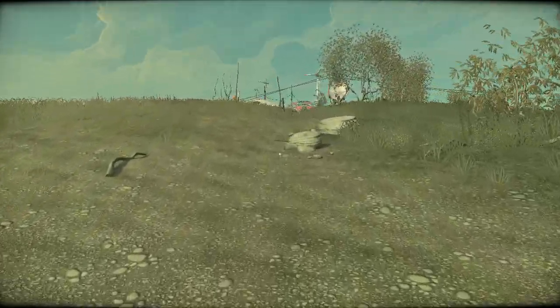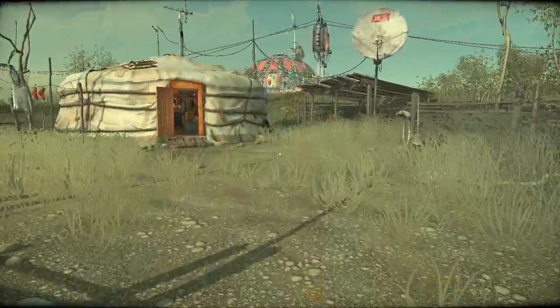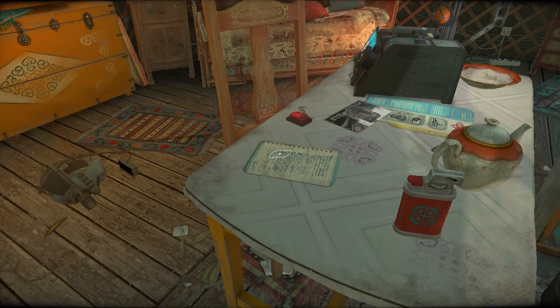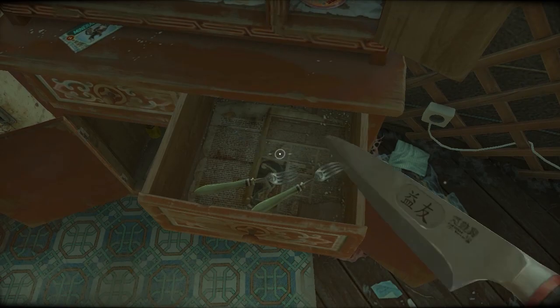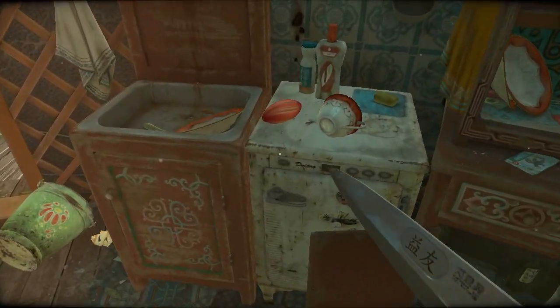Let's go back to home sweet home and cook this stuff up. It's not actually for me though, is it? Yeah, it's for Ongots. What was his name? Let's see. So what I have to do now with this fruit. Yeah, I have to cut them. Alright. Oh man, my trash can's out of place. Oh well. Alright, here's a knife. Yep, I remembered correctly where it was. Awesome. Alright, let's just put this fruit here and cut it. Here we go.